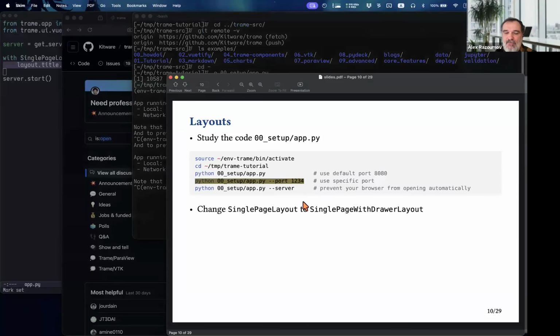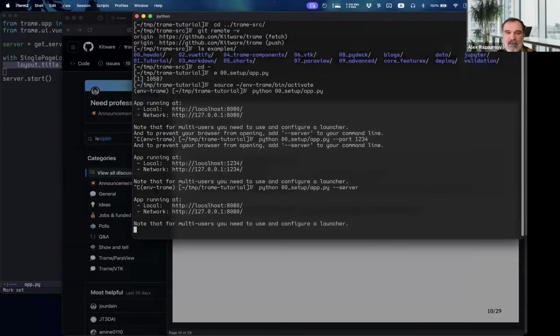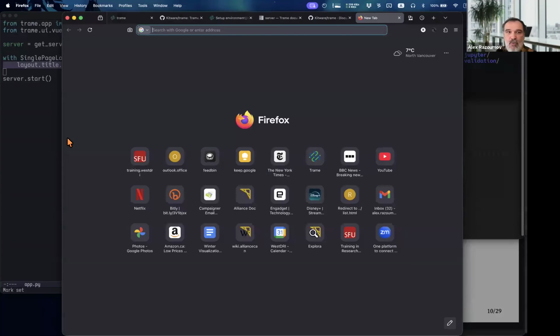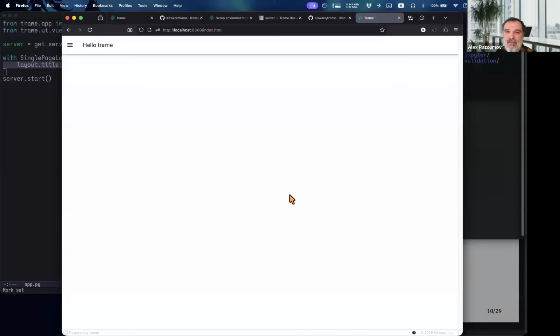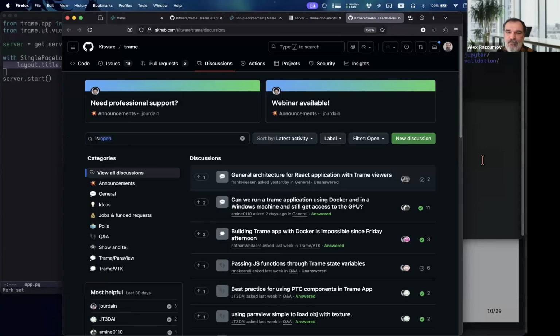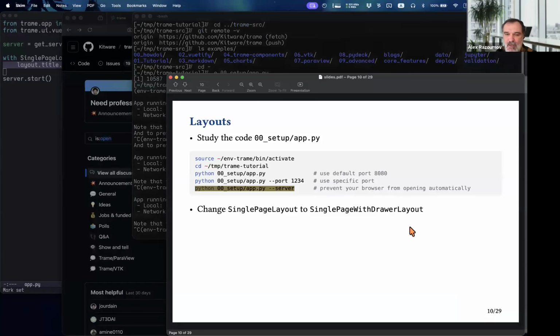If you don't want to automatically open this website in the browser, you can pass --server, and that will simply run it as is. And then manually I would have to open localhost on port 8080, and then I will see my application. All right, so very easy.